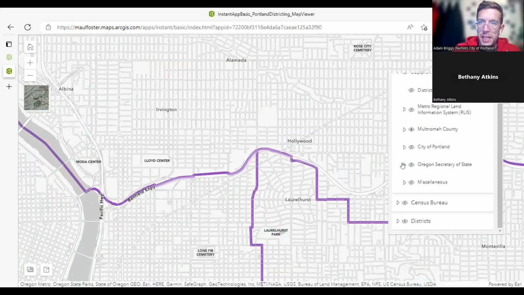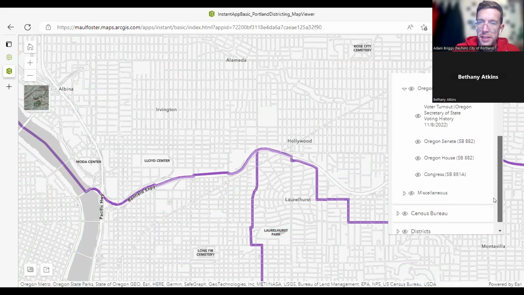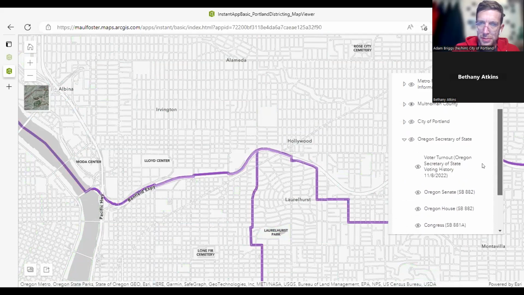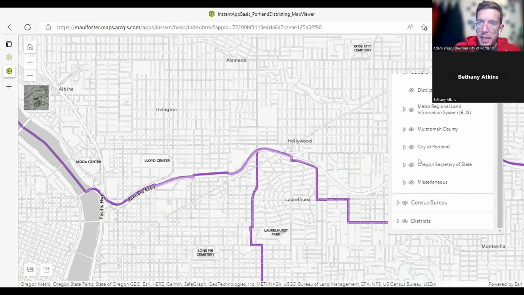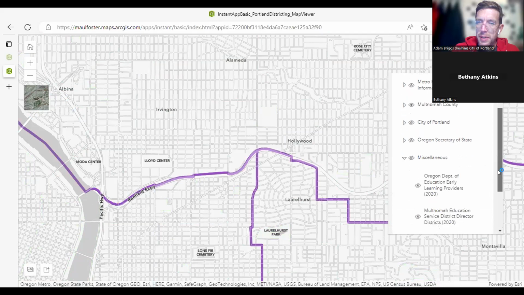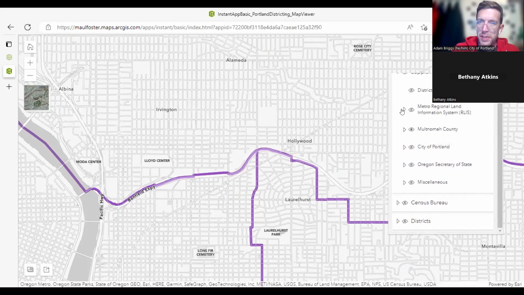Oregon Secretary of State has voter turnout information, as well as the Senate and House and Congress districts. And then miscellaneous. You can kind of tool through these yourself and see what type of data there is under those ones.